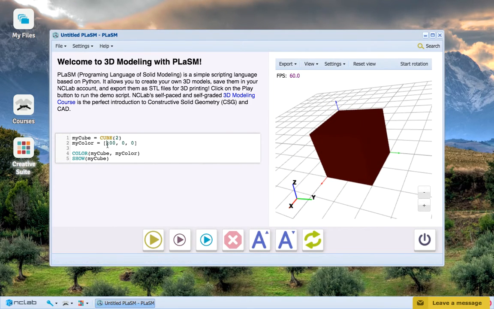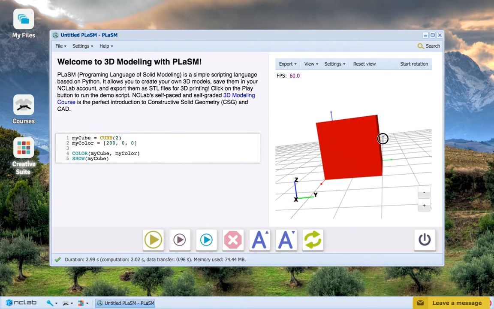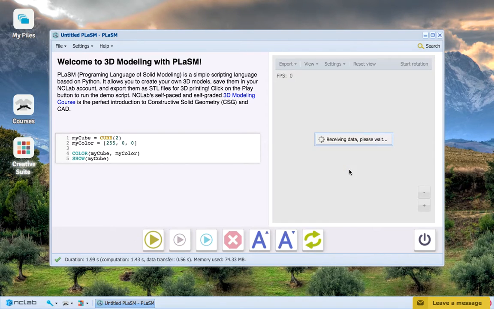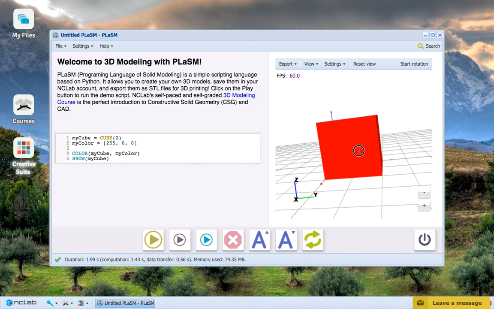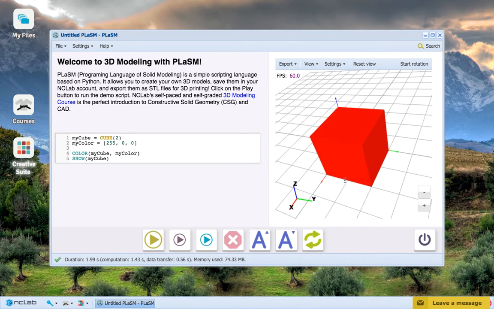So let's increase that to 200 and see what happens. It is now a much brighter red. So let's just bump it up to the very maximum value, 255, and see what happens to our red. Now it's a very, very bright red.